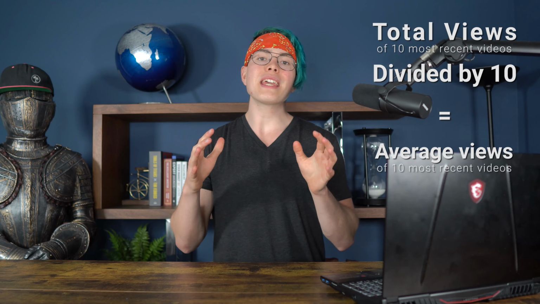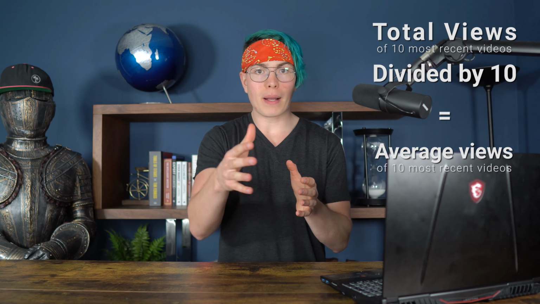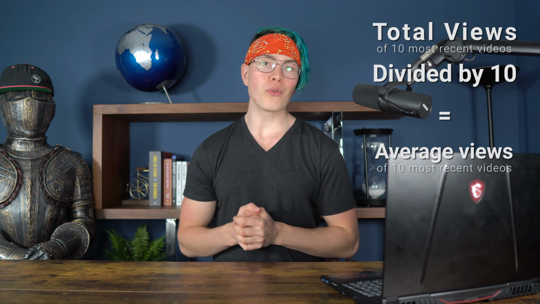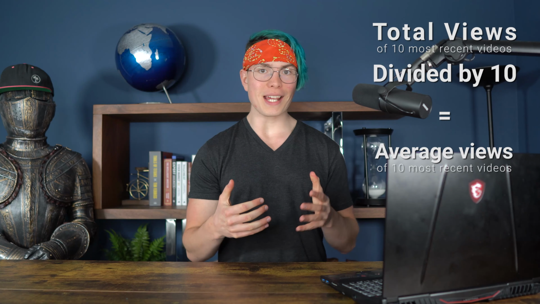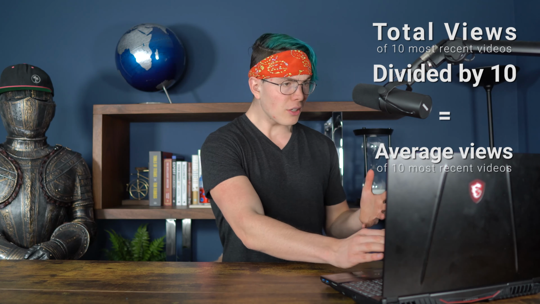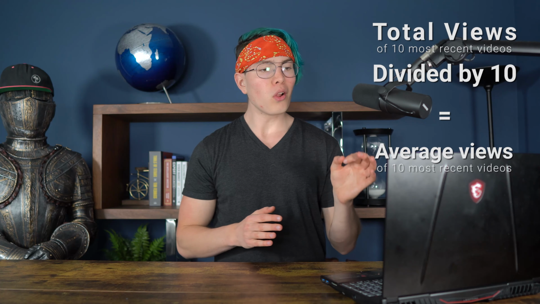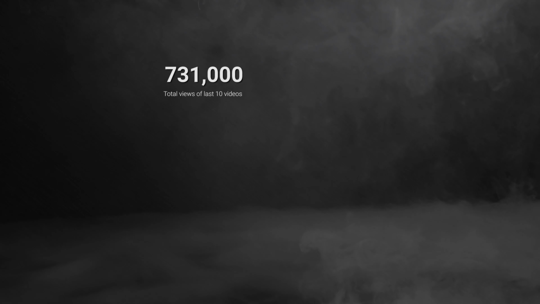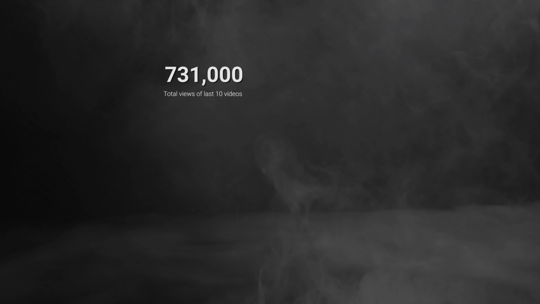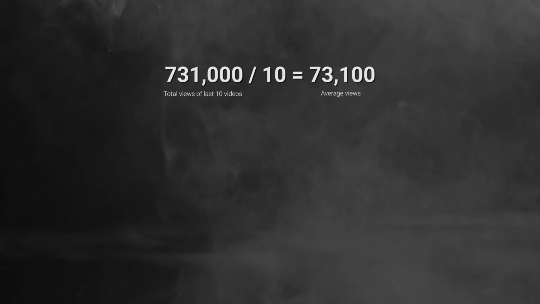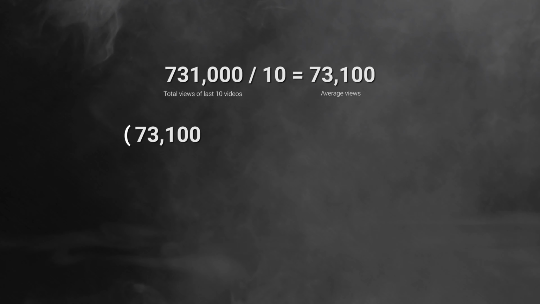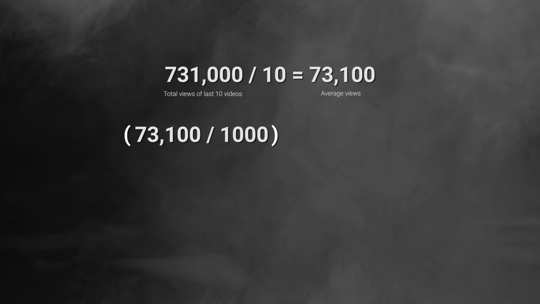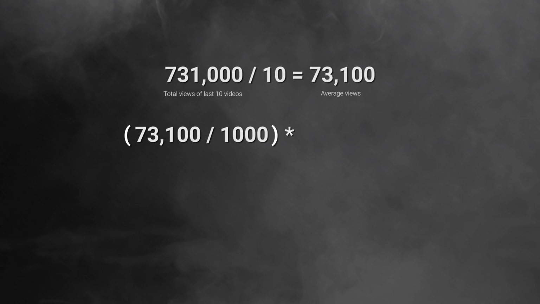What you're then going to do is apply your sponsorship CPM to that number to arrive at your sponsorship amount. So let's break that down right here, right now. I already did the math on all of this, and if you add up all of the views on Marco's channel over the last 10 videos, we're looking at about 731,000 views. Now, you'll divide that by 10 to get an average of 73,100 views per video. Then from there, you divide that number by 1,000, and then you multiply it by your CPM rate.